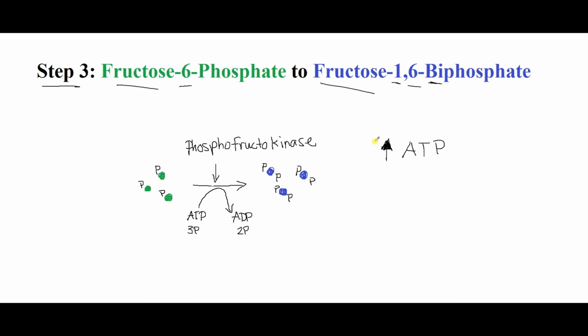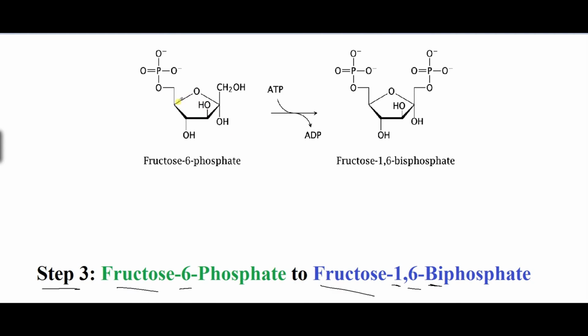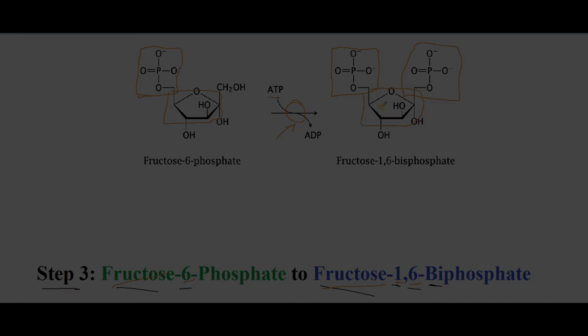Now, let's look at the actual chemical structure of that. So here we are, and we have our fructose molecule, which we know looks like this, right? This remains the same. Fructose here, and we also have a phosphate group on the 6th location. So 6 and 6. Now the difference, of course, is using that ATP, one of these phosphates then gets changed to ADP as phosphofructokinase acts on this reaction and then puts another phosphate group on the 1 location of this fructose molecule. And that's all you need to know. That is basically it. We now have our fructose 1,6 biphosphate, and we can move on accordingly.